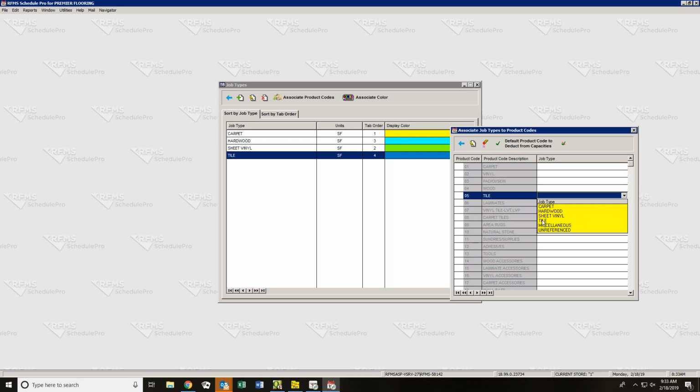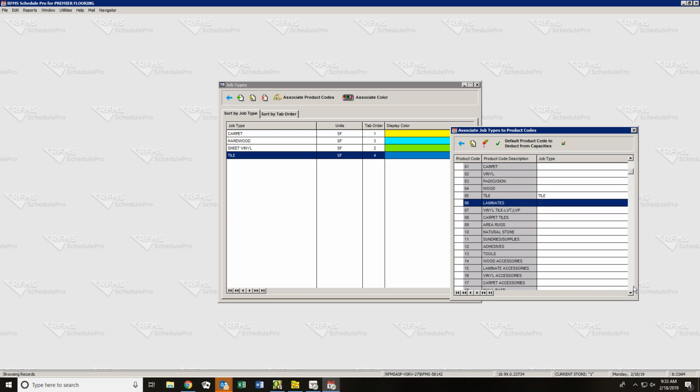Now you could do backsplash labor that is in your labor codes, and then have it separated that way, and then have a job type for it. But you would need to set up a labor code specifically for backsplash labor. I get it. Okay.